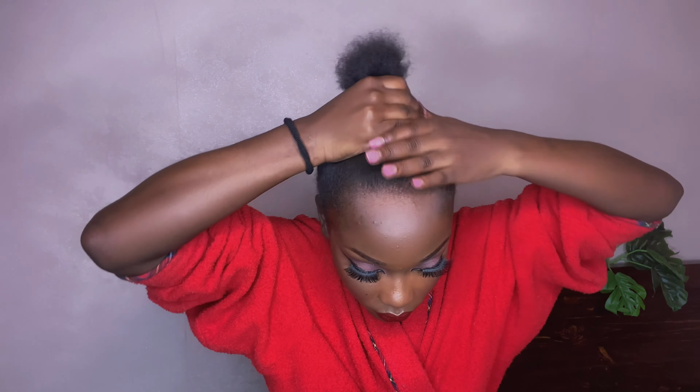You know, I'm always here showing you guys how to save your coins. Yes, so the advantages of using these clip-ins is the fact that you can do many hairstyles. You just wash them, let them air dry, store them pretty nicely, and you're good to go. You can use them anytime you want.